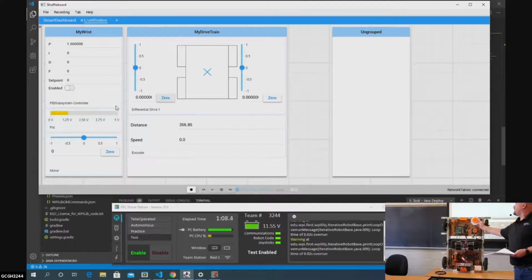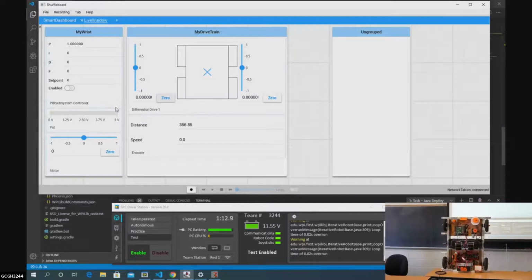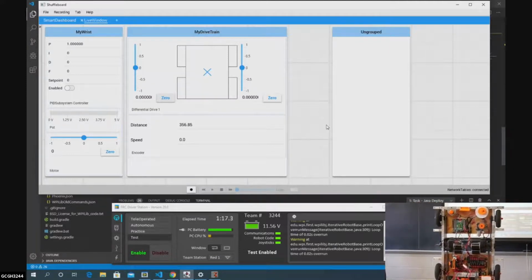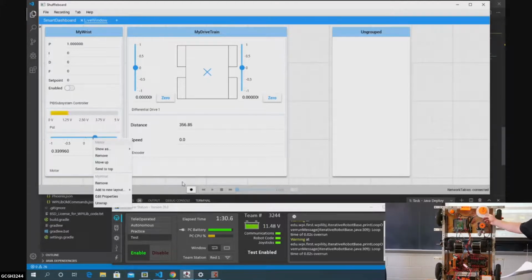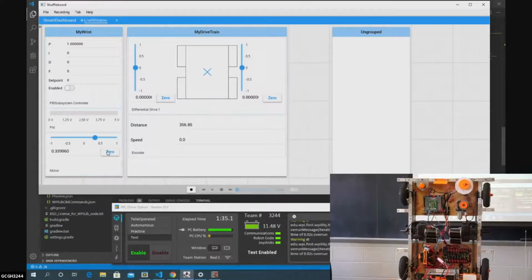Because when we do PID control, the input and the output have to be what we call in phase. So a positive input should be a positive command output. So if Natalie jogs that motor in a positive direction, go a little faster, you can see that this motor is counterclockwise, and the counterclockwise on our wrist is also a positive direction. So they are in phase. And if they weren't in phase, we'd have to go invert one of those. And I would suggest that we would invert them in a logical manner. We can zero those.